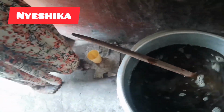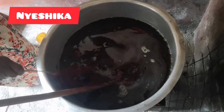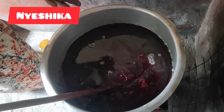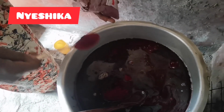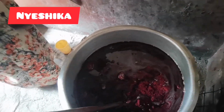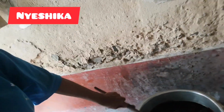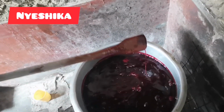Okay, so she's putting color. That's color. It's red. Is it red or maroon? Okay, two spoons of maroon color. There she's adding another one, and another one. All right, so I'm continuing stirring. Look at that. Oh, it's beautiful.